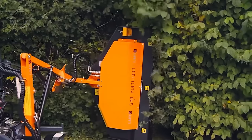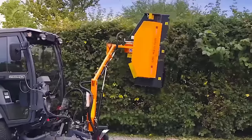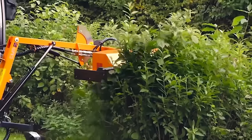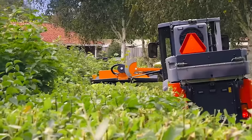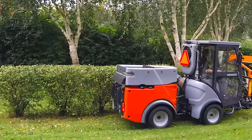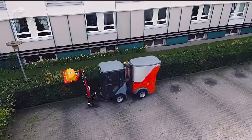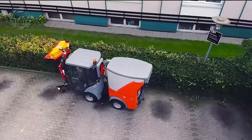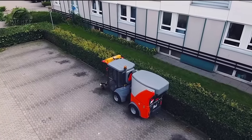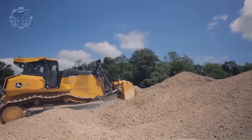Next up, you are bound to see a tractor attachment that cuts and mulches hedges and branches up to three centimeters thick. This is the GMR hedge tractor mounted mulcher, designed to be a multi-functional tool. Thanks to its versatility, operators can save time and effort by eliminating the need for separate cutting and mulching equipment. The lightweight aluminum frame makes installation on smaller tractors and tool haulers simple. It has three 455-millimeter diameter mulching knives that decrease cleanup after use and cut cleanly. The mulcher is low maintenance because it uses less oil.